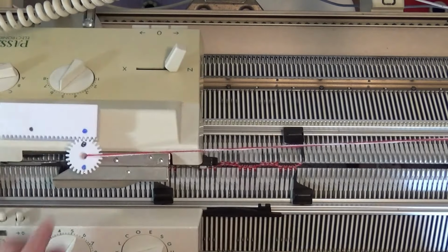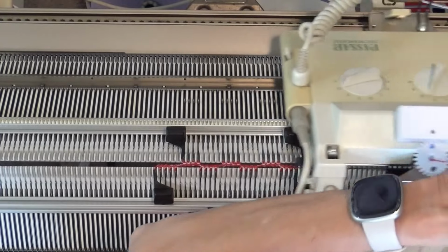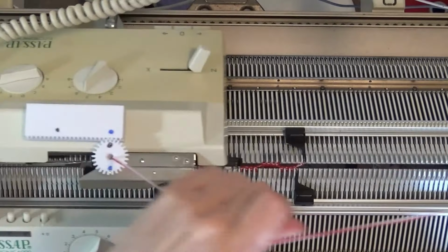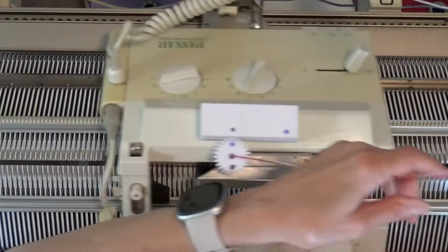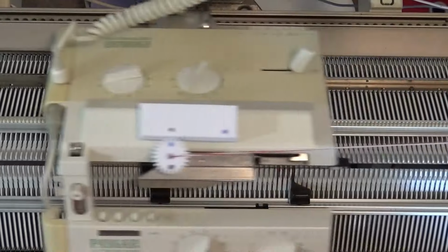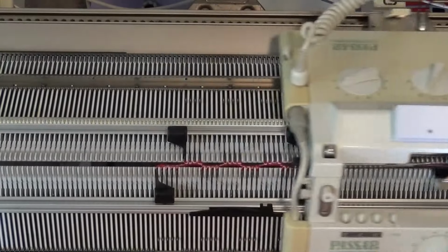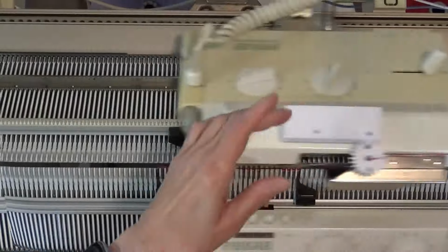So, once again, I'm getting that funny little stuff in there. Now what I'm doing is I'm just pulling up the tension on my yarn to take up that slack on the edges. Otherwise, I have not been able to get past it, but let me see. Yeah. I'm getting a little bit of it. It's on that side yet. So there's a burr yet.